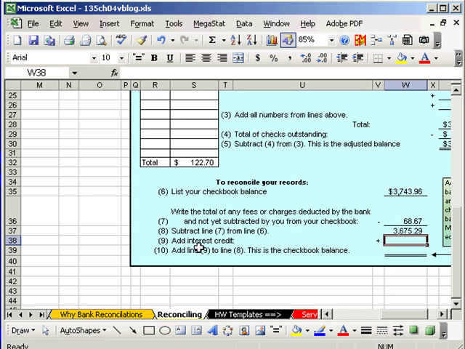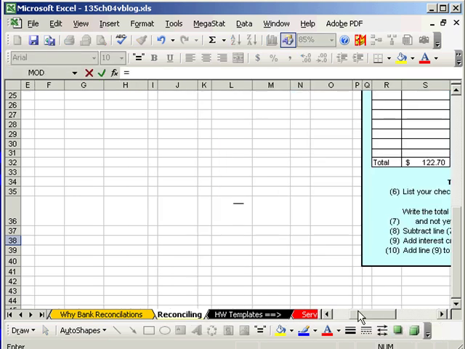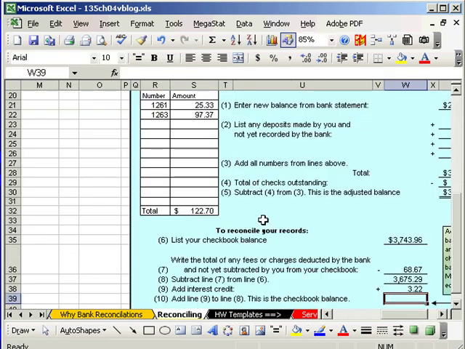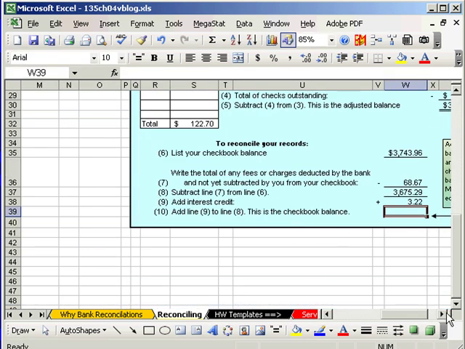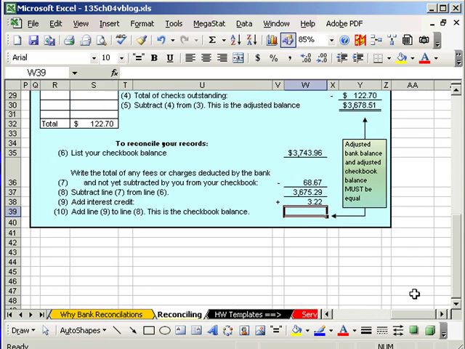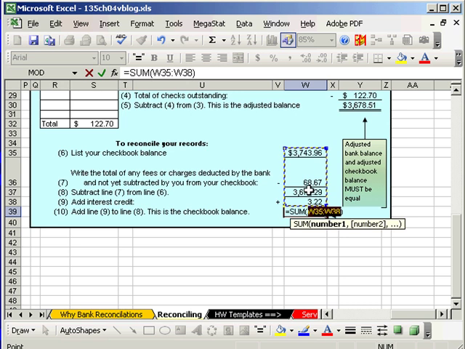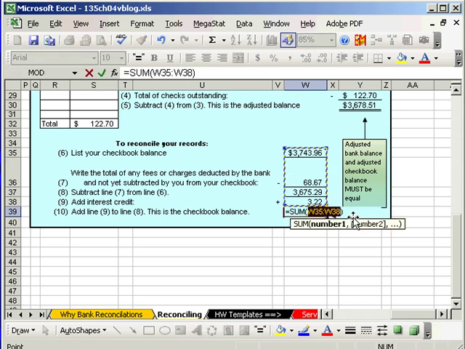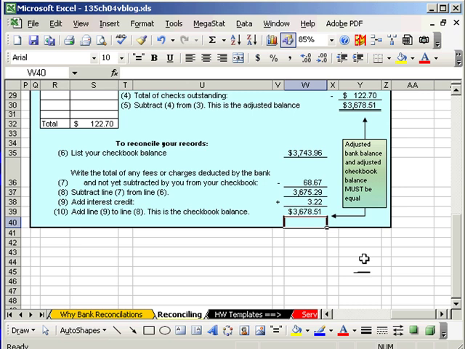$3,675.29. Add interest credit. Oh yeah, we had some interest. Equals. Click on that interest. There it is. Enter. Now here's the drum roll. How about Alt equals to add them up, and then you can do your trick right here, or this one, whichever one. Let's do this one again, right? I'm going to click Escape just to show you the other trick. Alt equals. Then you can just take your cursor and boom, boom, like that.